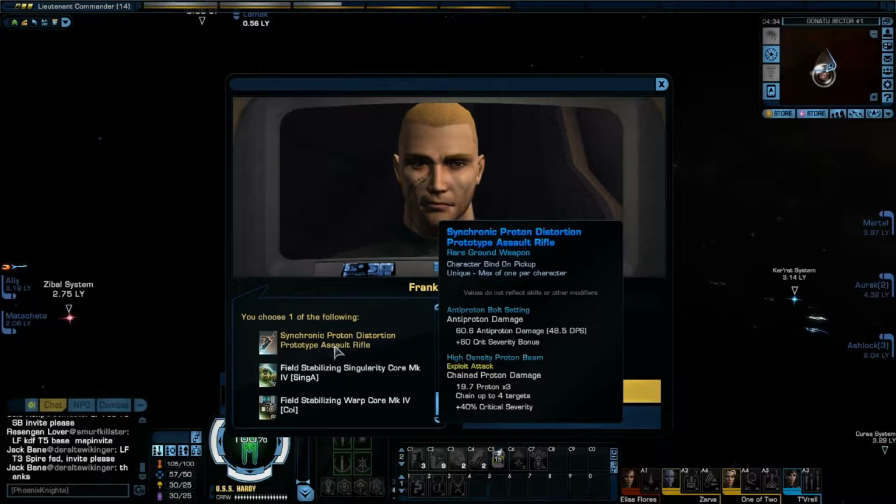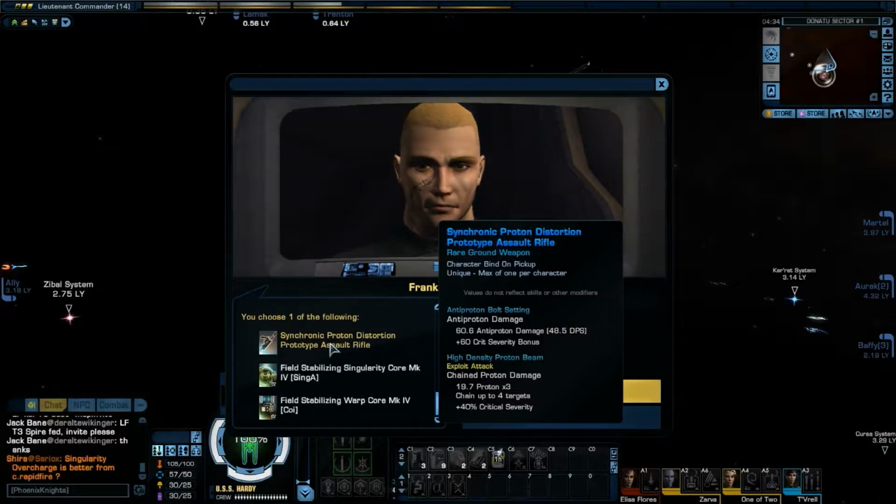The high density proton beam is very useful. It deals proton damage. Of course, the anti-proton bolt setting is literally anti-proton. So yes, this will help you on accumulating your anti-proton accolade for dealing more damage with anti-protons. This particular weapon does level with you.